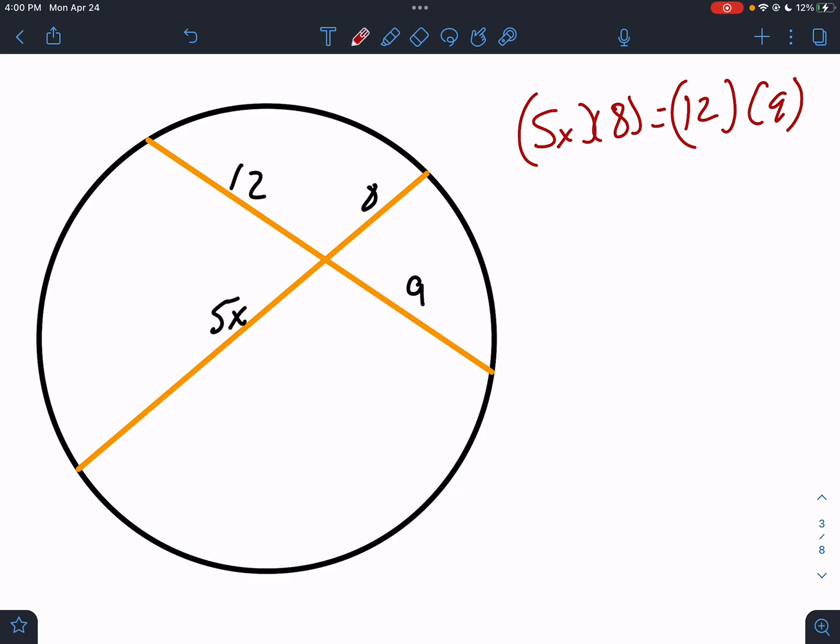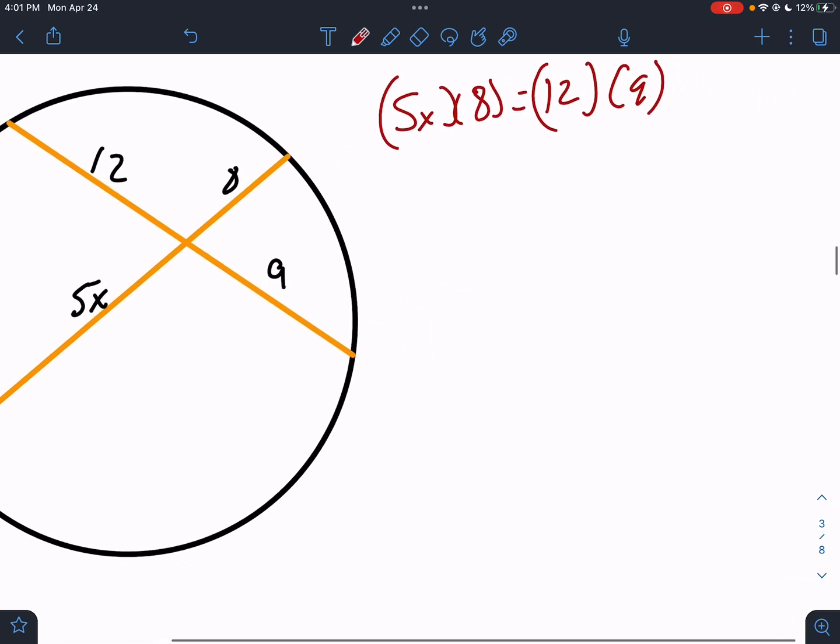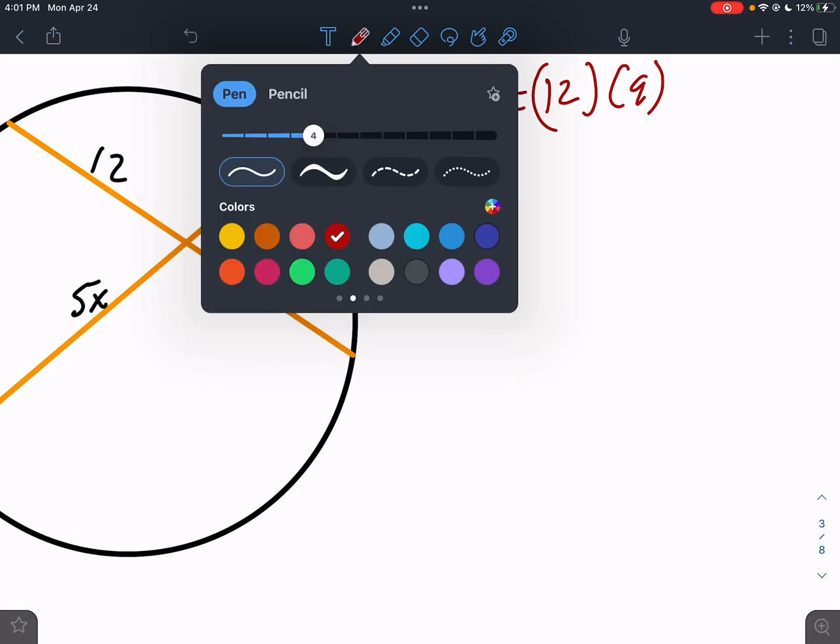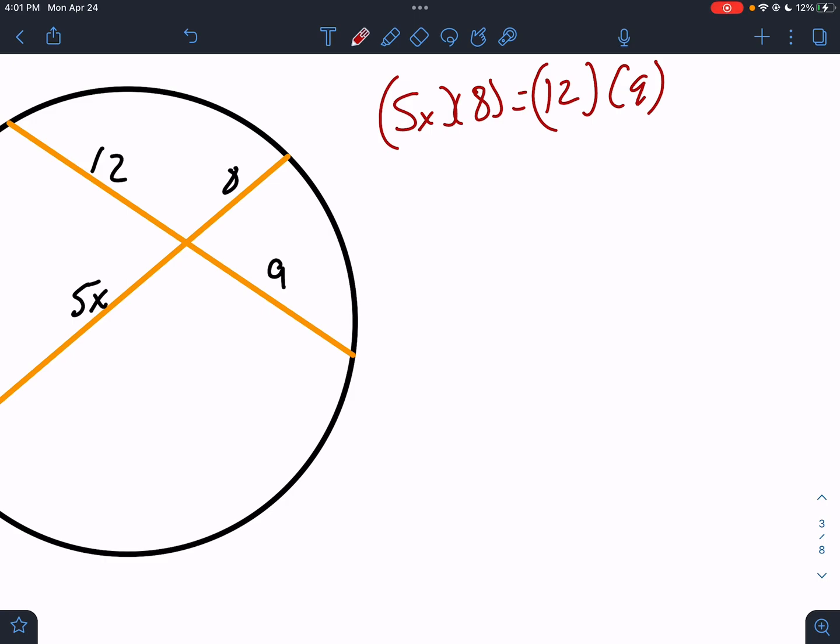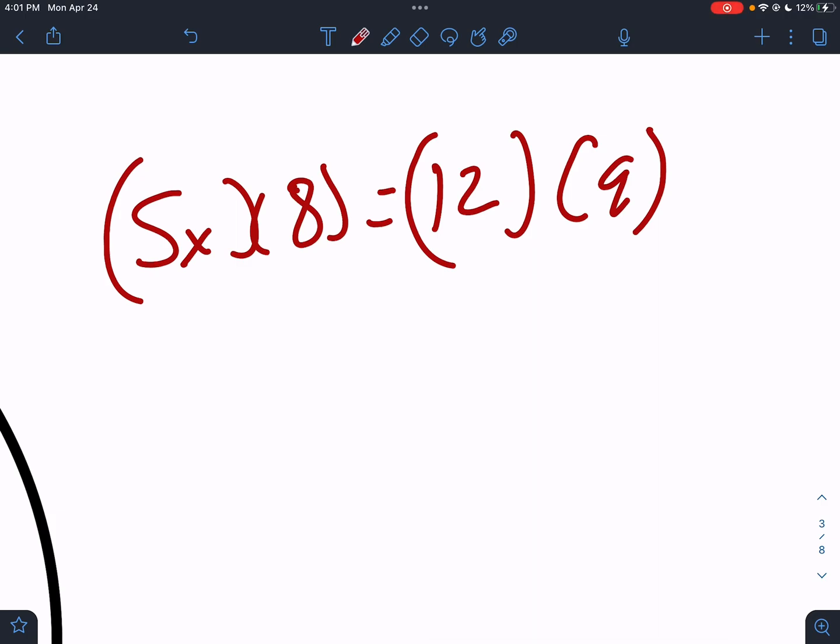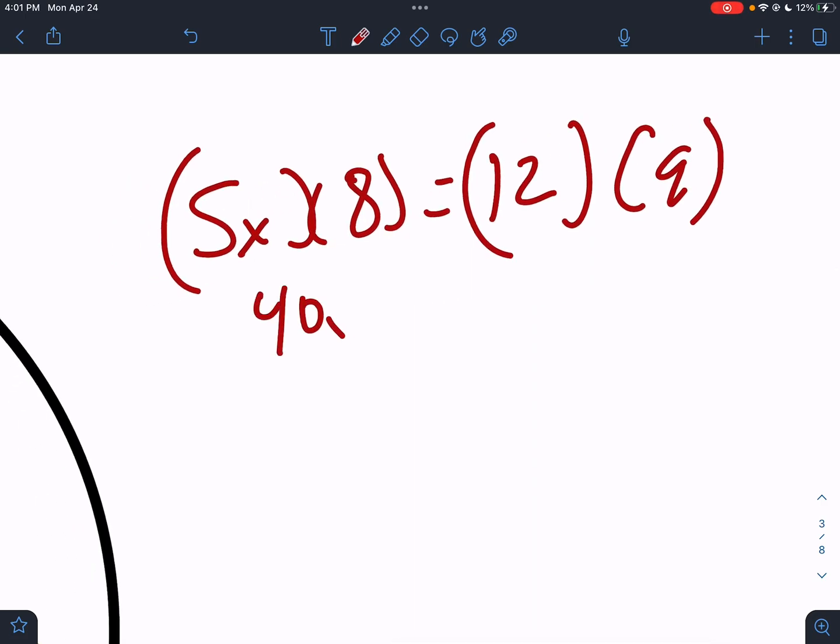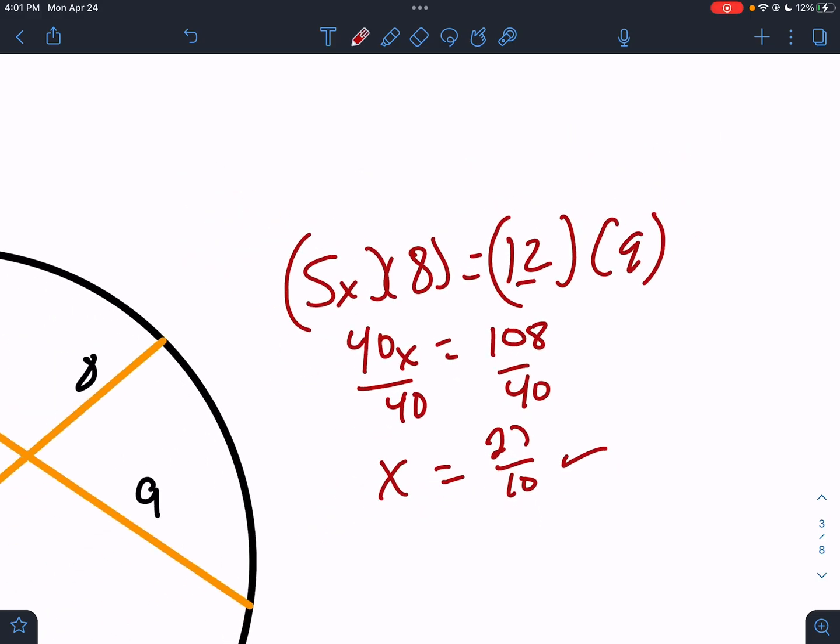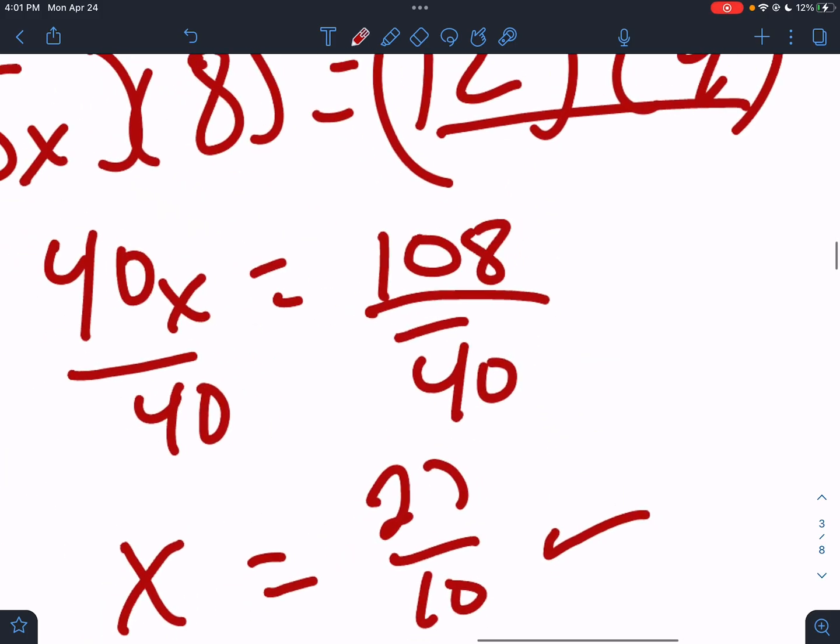Now, you're not going to like this. I know I'm always pushing you. I'm pushing you. And I'm pushing you again right now. There's a difference between being good and being excellent. And I want you guys to be the top of the top. And people that are at the top of the top, they do things differently. And one of the things they would do here is they would not multiply first, make big numbers, and then try to reduce. I'm going to solve it two different ways. Let's do it that way. Let's multiply first. Well, you would get 40x equals 108. You have to divide by 40, divide by 40, and you get x would equal what? 54 over 20, which would be 27 over 10, which we can get there. That's fine. That's our answer. That's the right answer. But if you didn't know 12 times 9 is 108, you're already going slow. If you didn't know how to reduce 108 over 40, you're going even slower. So there's some sticking points there.